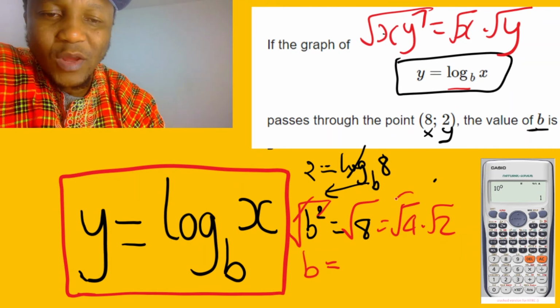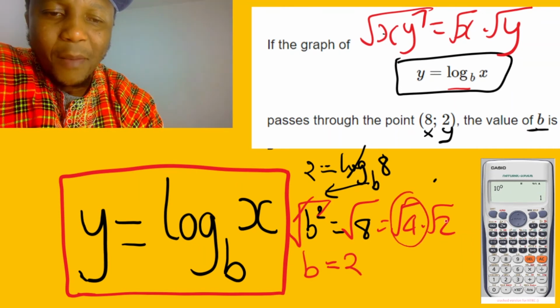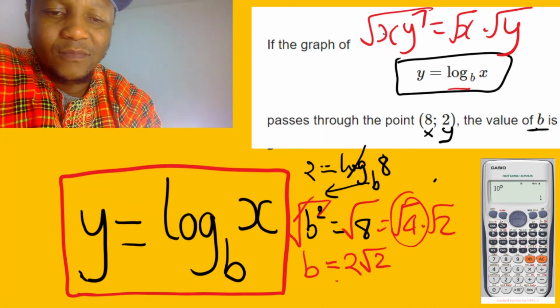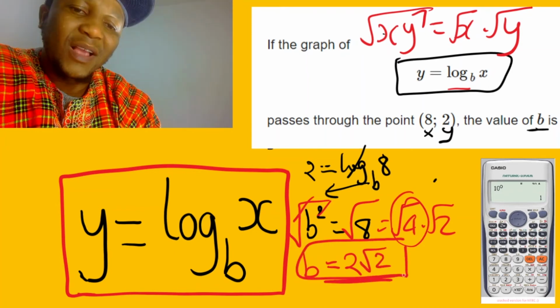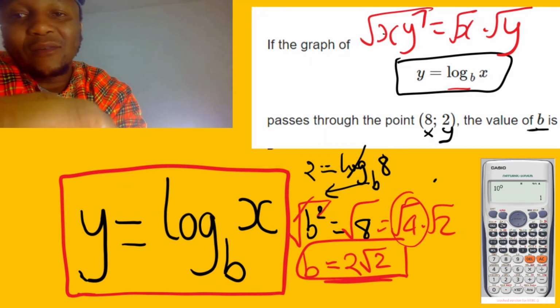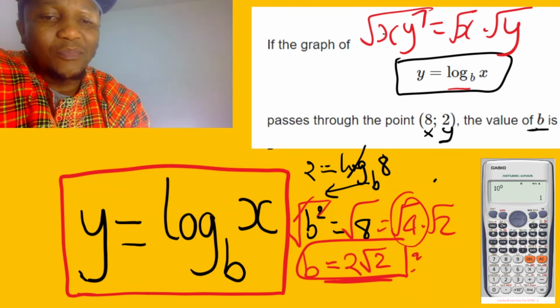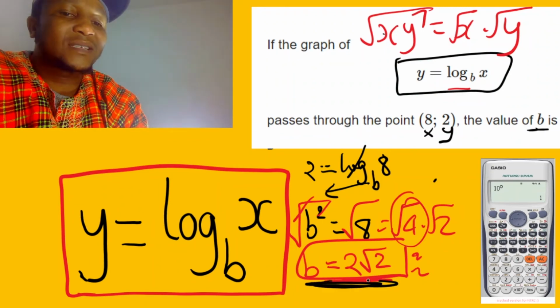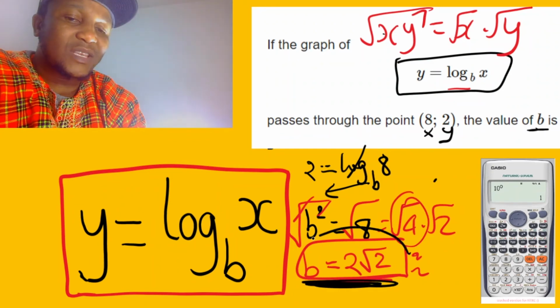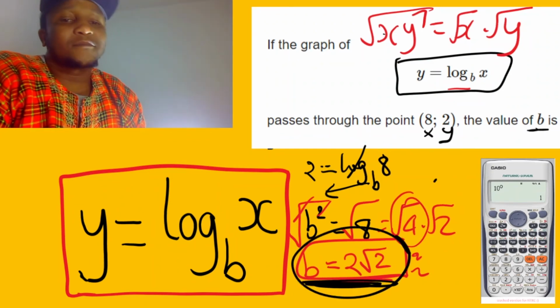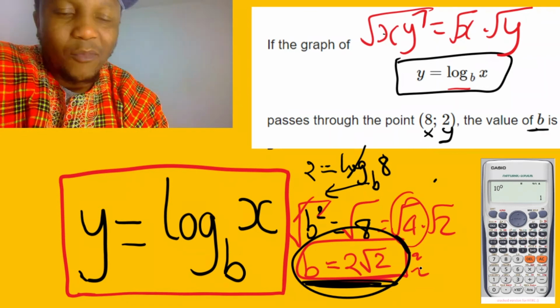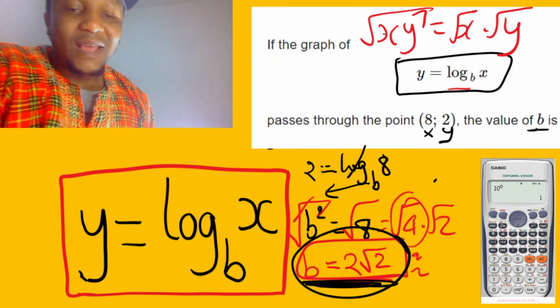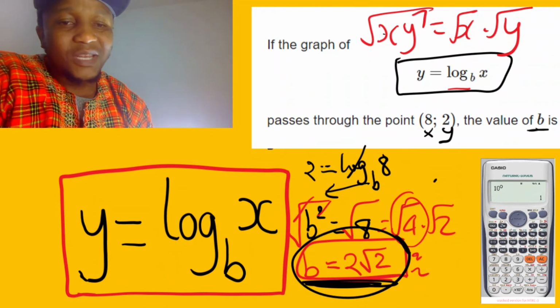Okay, so when you square root this, the square root of 4 equals 2, but a 2 you cannot square root. So this is a final answer. If we don't use a calculator, but if you want to use a calculator, you can plug it in and give your answer as a decimal. But I can just leave it the way it is. If there's a multiple choice, then this could be my answer. But if it's not, I'm going to have to plug it in a calculator and get the answer. But if there's an option, that could be my option.